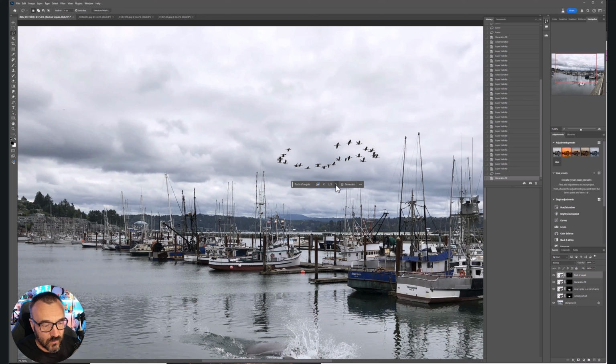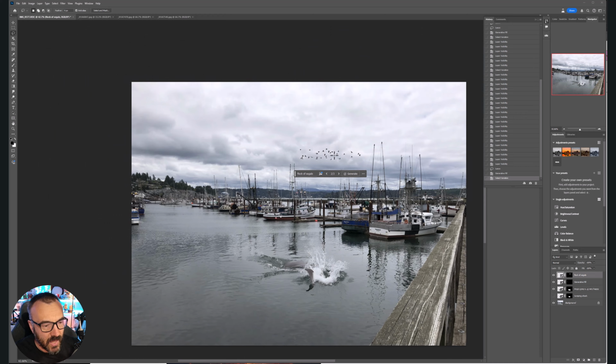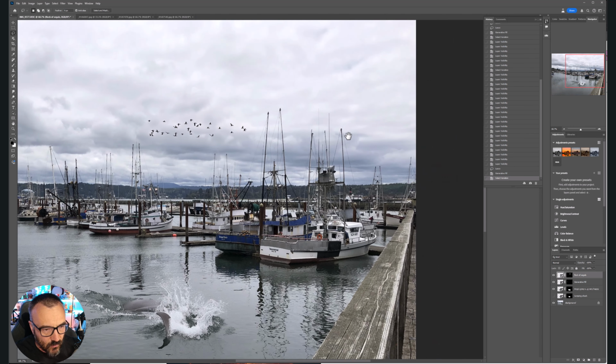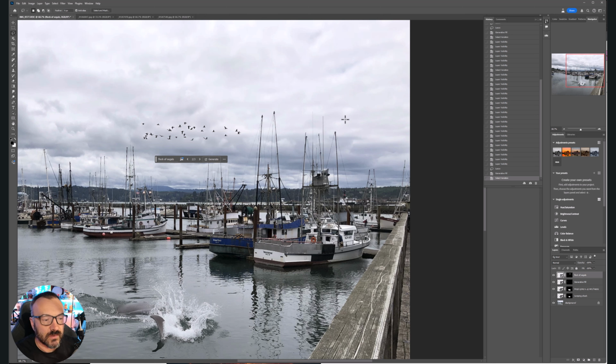Oh, that kind of looks cool. Okay, let's go next. A little bit smaller. And so it did not bad. Very good. You know what? Let's try one more thing before we jump to another test.